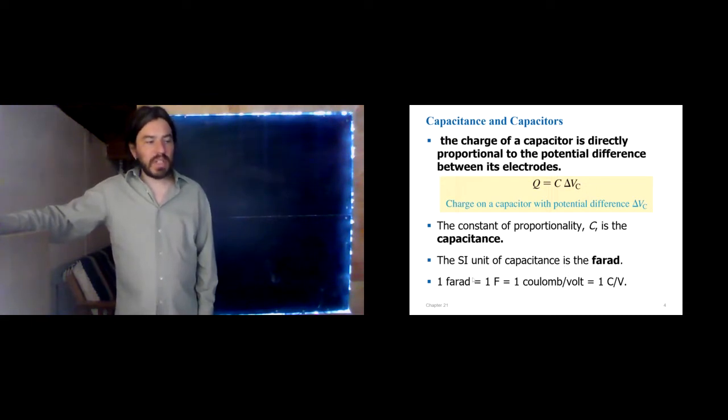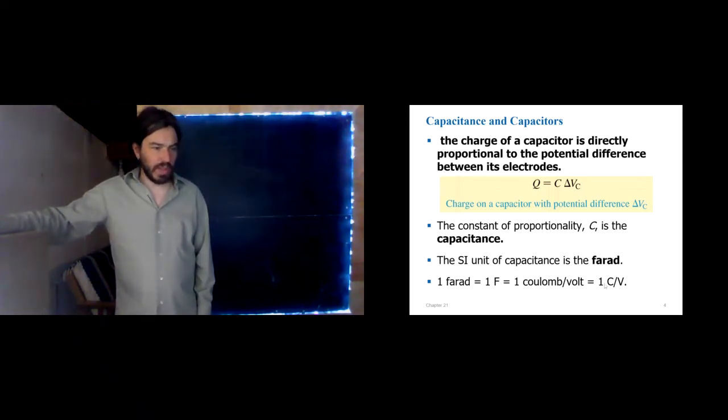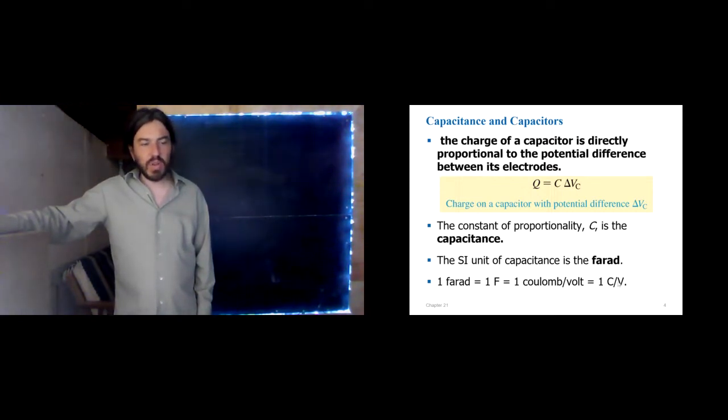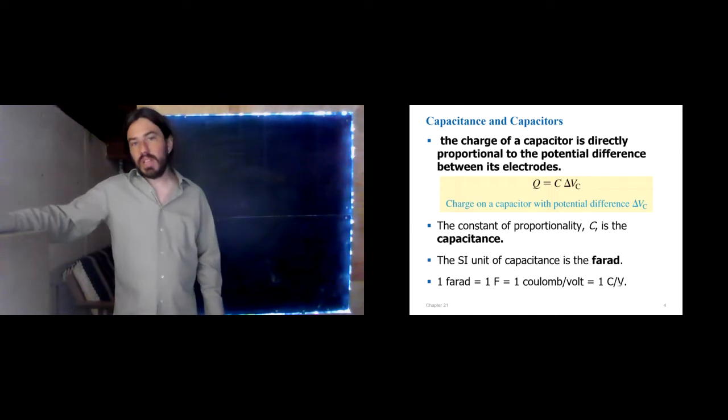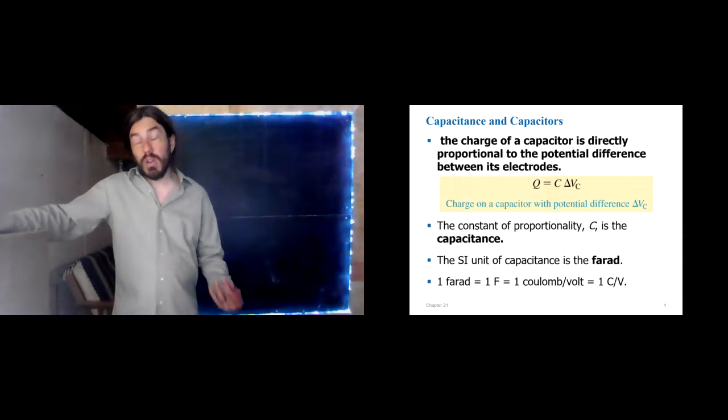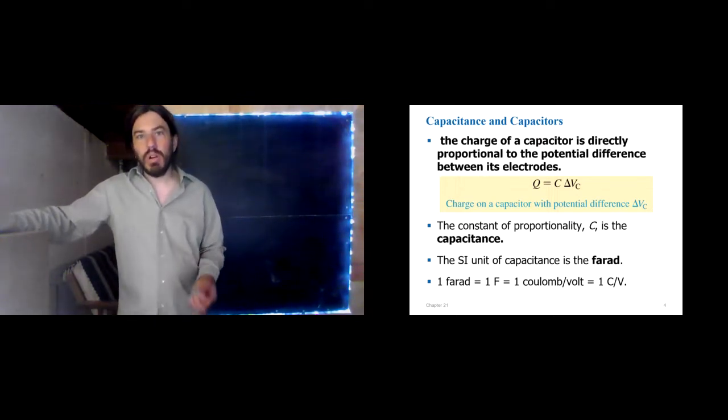We do have a special unit for capacitors. They're important enough that we do have a special unit. It is the farad, named after Mr. Farad, presumably, which is 1 coulomb per volt. This version of the unit, a coulomb per volt, is instructive because the capacitance says how much charge will this store for a given potential. So it really is charge per volt.